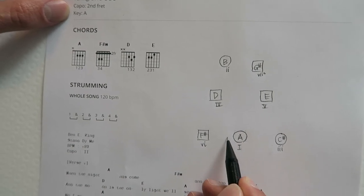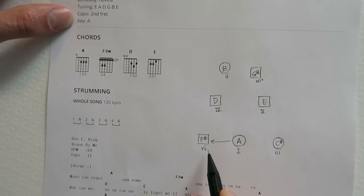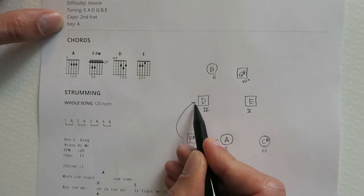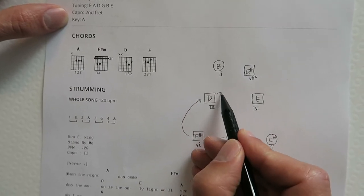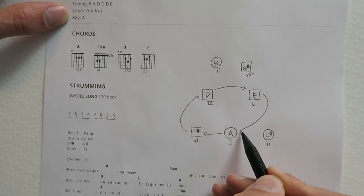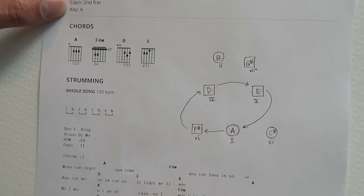So we start at the one, A, and we go to the minor six chord, F sharp minor, and then up to D, the four chord, over to E, the five chord, and then back to A, the one chord. And really this loop is the entire song. That's the chord progression throughout Stand By Me. This chord progression is surprisingly simple. For how beautiful the song is, it's the same four chords repeated again and again. And so much of the variety that happens in the song is through the melody.